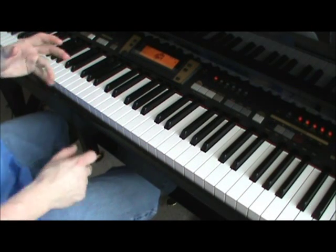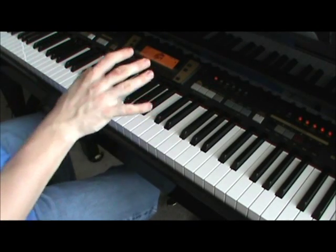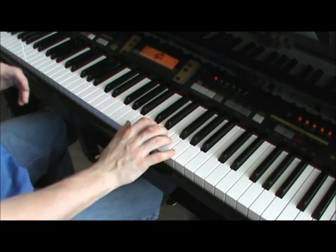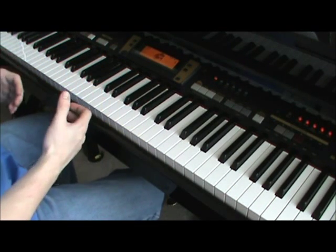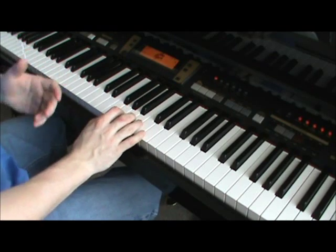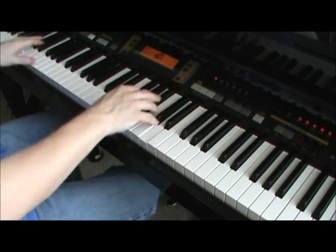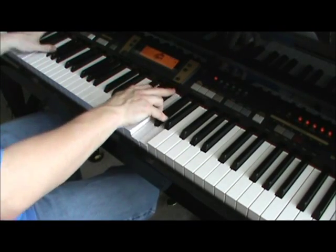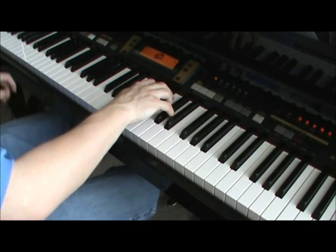I'm not accompanying a soloist. I know what I'm going to sing, I know how I'm going to sing it. And so I can put chords in between gaps in phrases, and I can play to complement the bass. Notice I did that little walk. See what I'm doing? I'm playing on the offbeat.